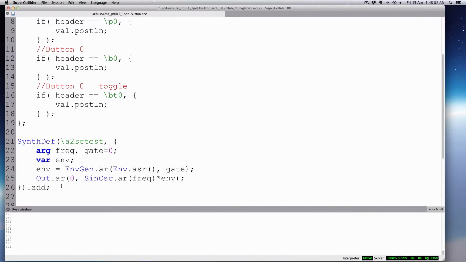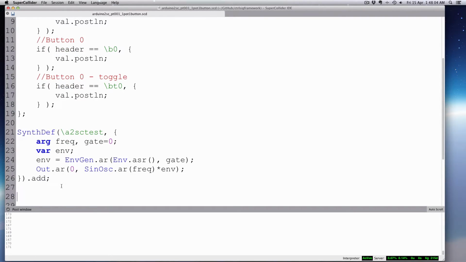And then we use node messaging to start a synth, so s.sendMsg, and it will be s_new, we're going to have a2sc_test, and it's going to be at node number 3000.